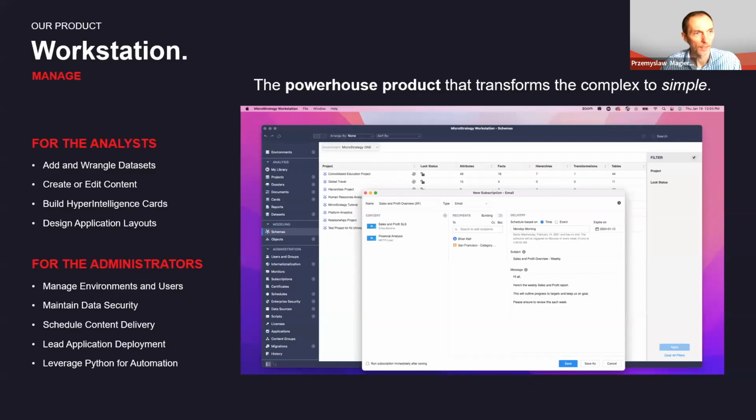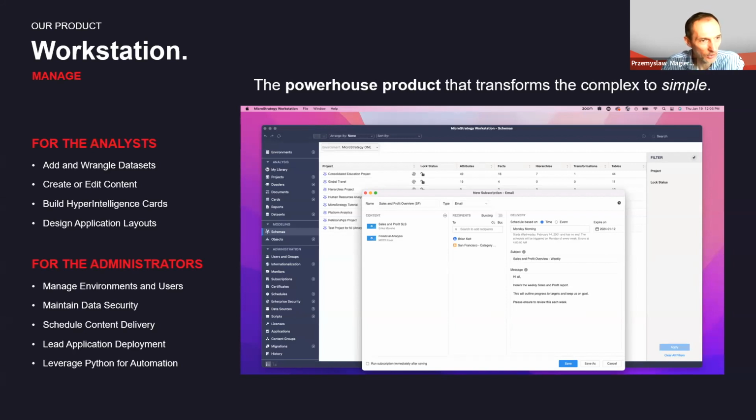All right, so now I would like to move to another topic, which is Workstation. We talked a little bit about self-service and dossiers and library, which are the interfaces typically for consumers, for analysts, and as you heard recently, also for developers who can now develop things inside.